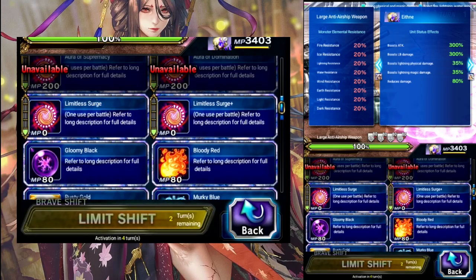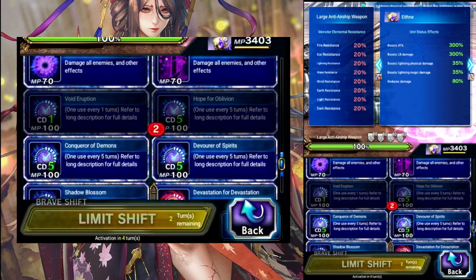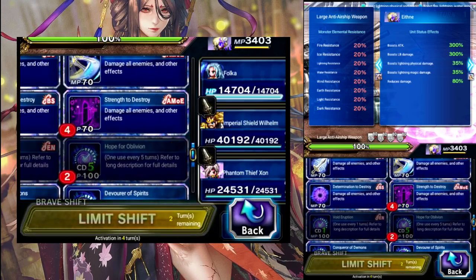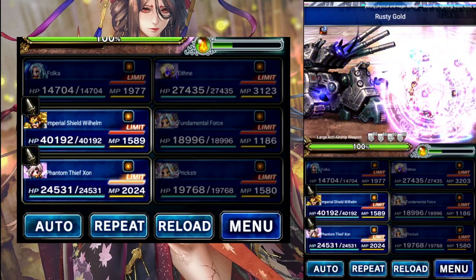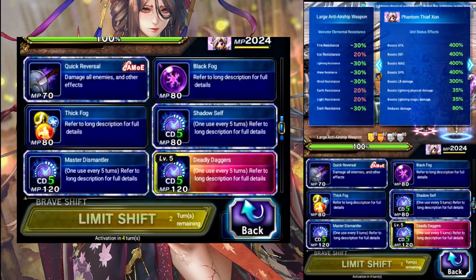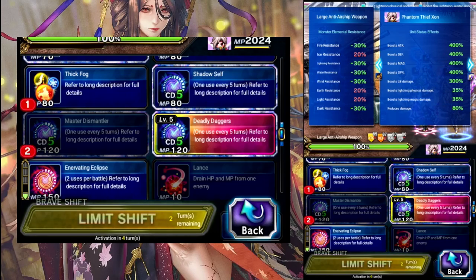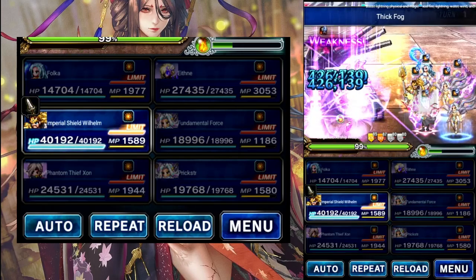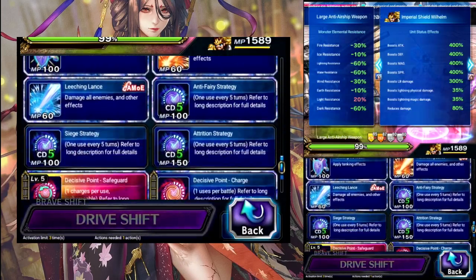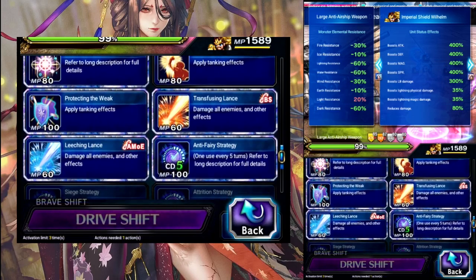For Ethne, do Field, Hope, Rusty Gold, and Strength to Destroy for better defense break. For Zahn, Thick Fog, do Master Dismantler for his Machine Killer, and Deadly Daggers is fine. And then for Wilhelm, we're going to Siege Strategy, Attrition, and Leeching, just to get back some mana.